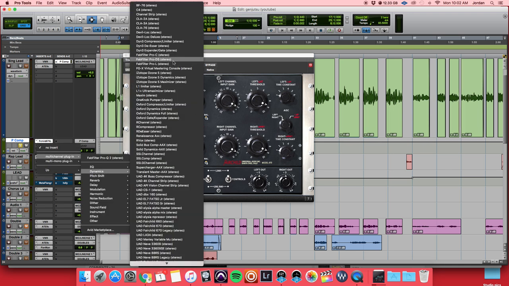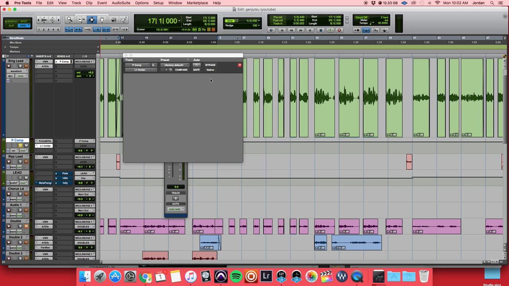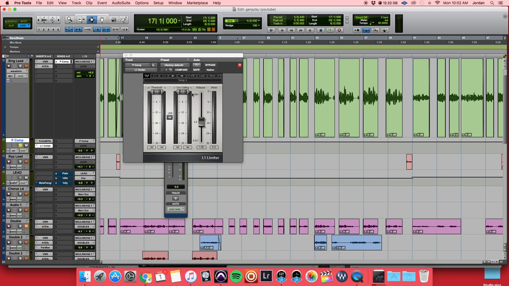And then I add a limiter. The Fairchild isn't the quickest compressor by any means, so I still want a limiter going after that, just to grab the peaks that are getting through it and knock those back, maybe another 2 to 4 dB.